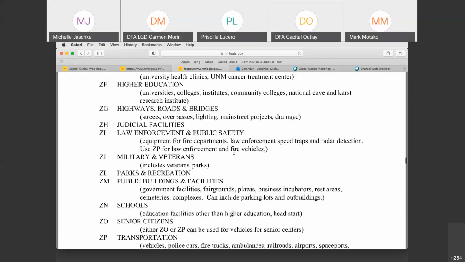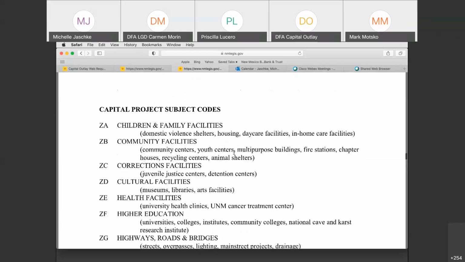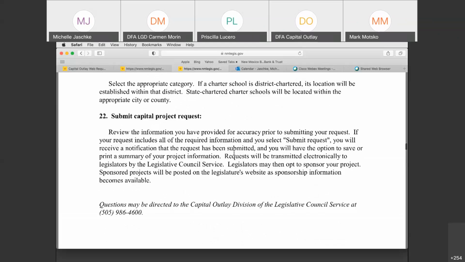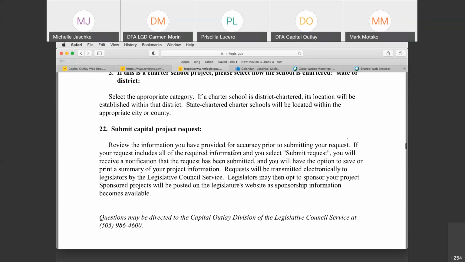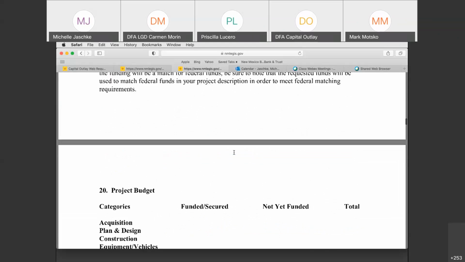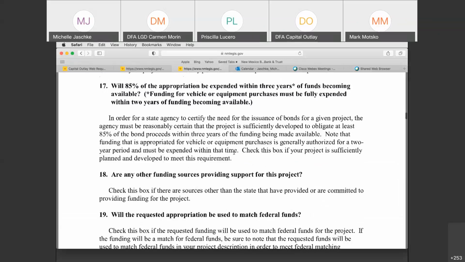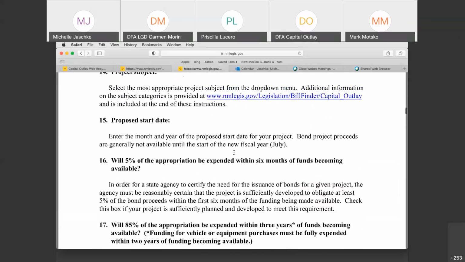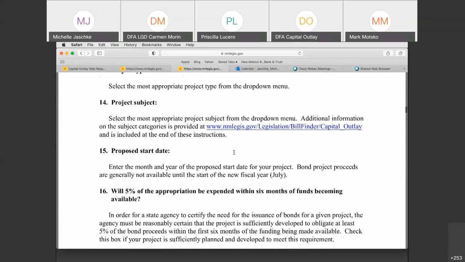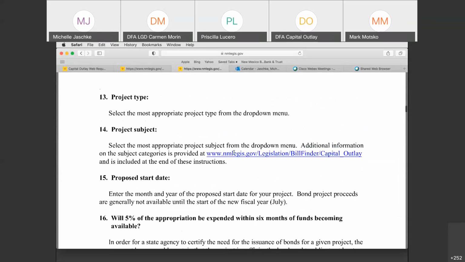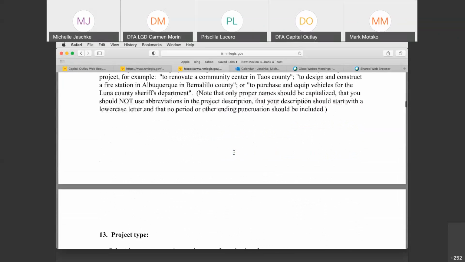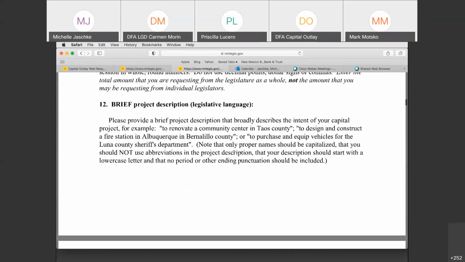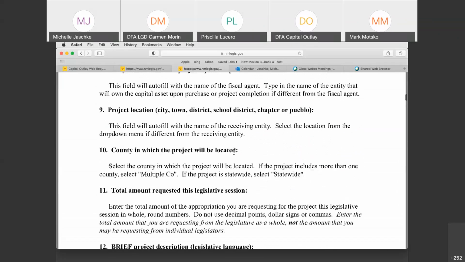We did include additional information about the project subject codes. Basically, there's an instruction for each item, and you can click on it in the form and it will take you to the instructions for that item. Excellent. Thank you.